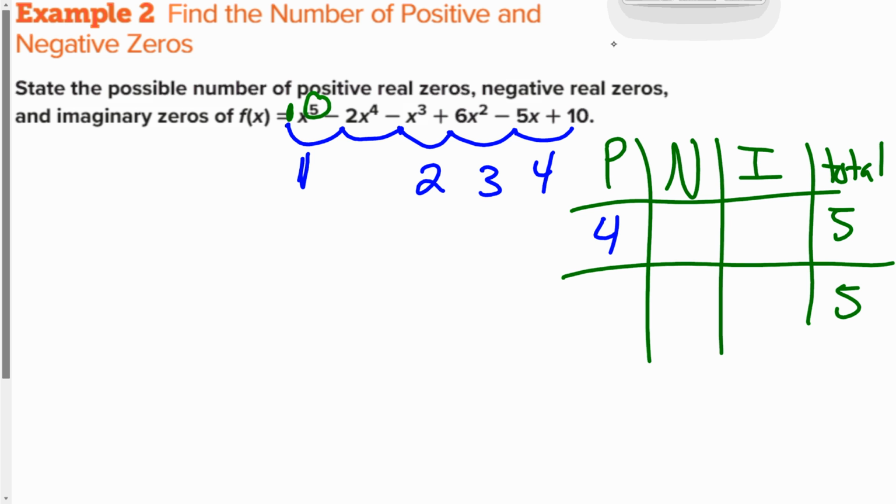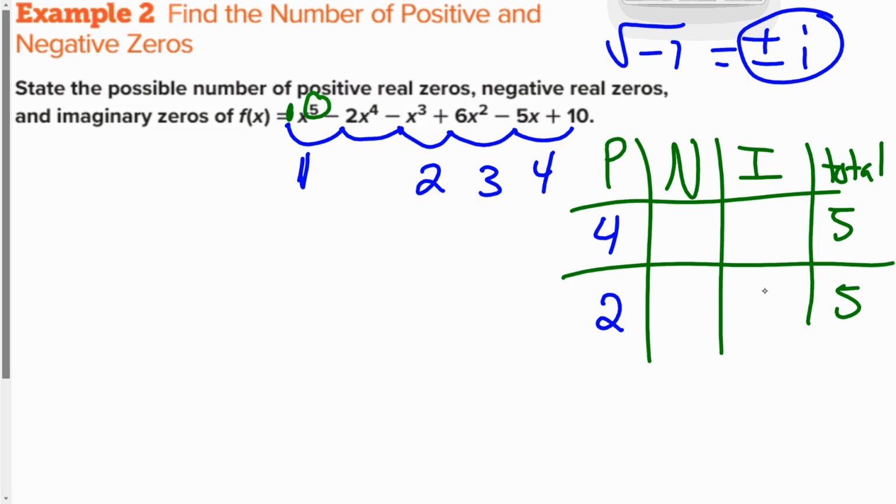But we can remember that when we take the square root of something, especially the square root of -1, we get plus or minus i. So we actually have 2 imaginary solutions. Imaginary solutions always come in pairs. So we could have 4 possible positives, or we could have 2, like we did in our first example, and then the other 2 were imaginary, right? Or we might have 0 positives and 4 imaginary. I'm just filling in the gap as I drop down by 2. So positives and negatives always drop down by 2 until you get to 0 or 1, and imaginaries always fill in that gap by 2. So that's why you drop down by 2.